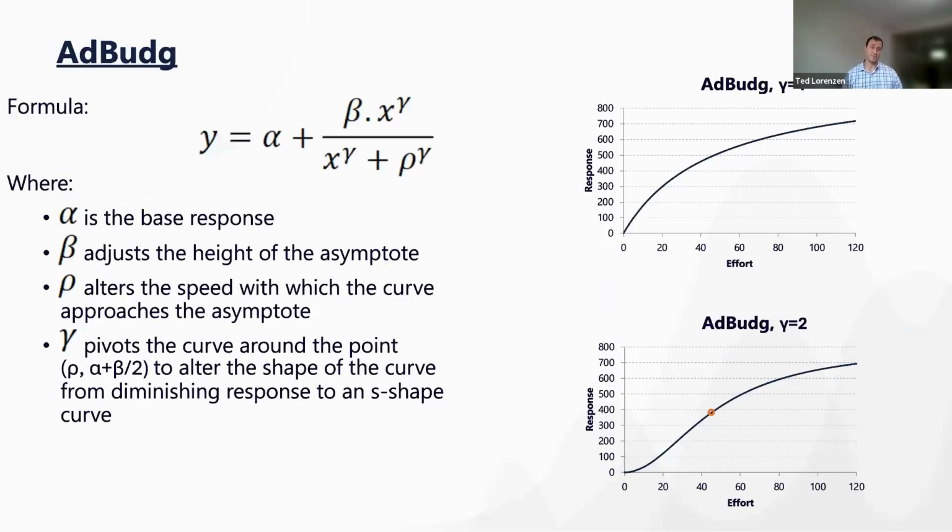An example is AdBudg. AdBudg is fun because it's been used since the late 60s. John Little introduced the name, which I think is some shortened form of advertising budget. He has some nice comments in the paper that's linked in that title. I really recommend you read it. He justifies this shape a bit. He has some fun stories about talking to marketing managers about it.